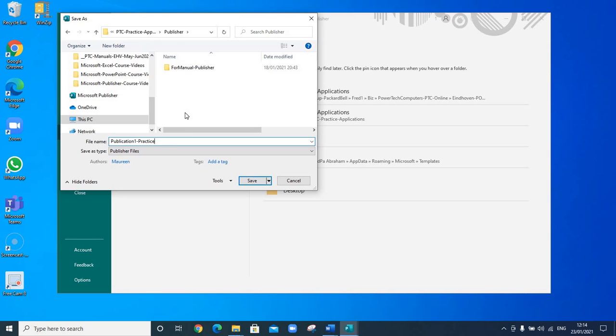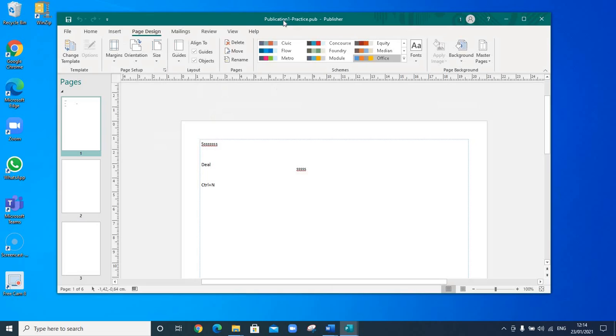In your situation, you can choose which location in your computer you want to save it. After doing that, I will say save, and at the top of the title bar you will see the name publication 1 practice. That shows you that I've saved this particular publication.